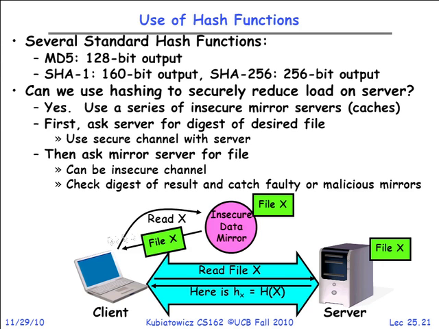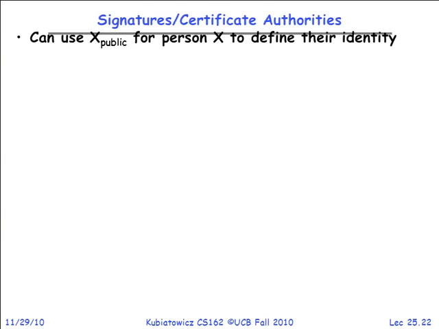Okay, questions? This is exactly how software downloads work in many cases. I'm sure you have used this transparently without realizing it. What it does is allow us to take the really heavy data load, which is the files themselves, and ferret them off to less secure servers and keep only the hashes on the secure server. Okay, everybody with me?